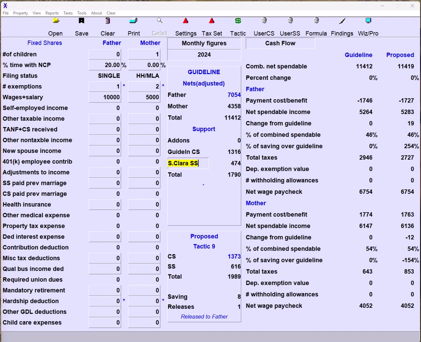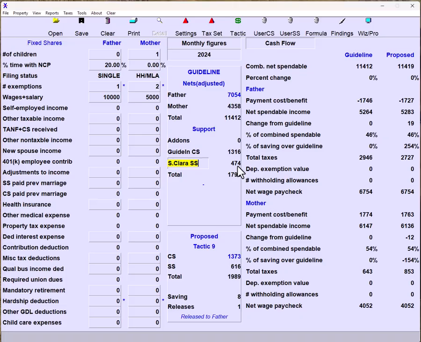In Xspouse, the iterations continue until the difference between the penultimate and last iteration steps is less than $1. The result of this process is the adjusted guideline net. The calculated spousal support is the adjusted spousal support, in that the calculation has taken into account the tax consequences of that support.